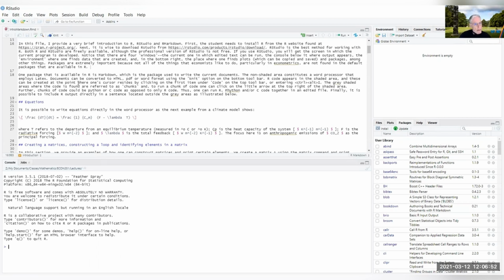One reason that I like to use R Markdown is because I can knit this file. Everything that I do, I can hit knit to HTML, to PDF, or to Word, and that means I create this document as a PDF, HTML, or Word document, and then I can do with it as I would a normal PDF or even a Word document. The other thing is that this is LaTeX.